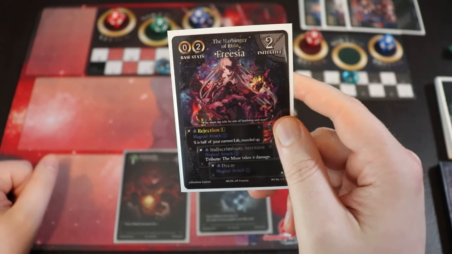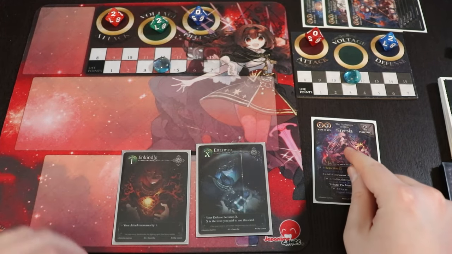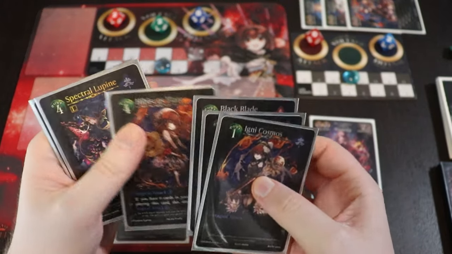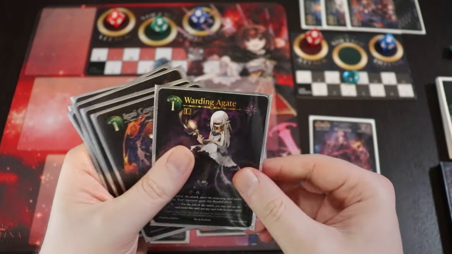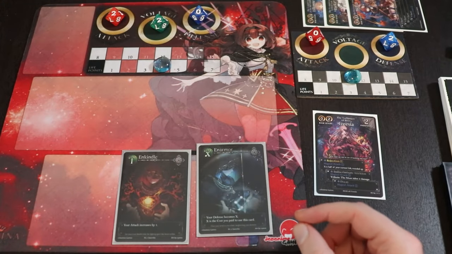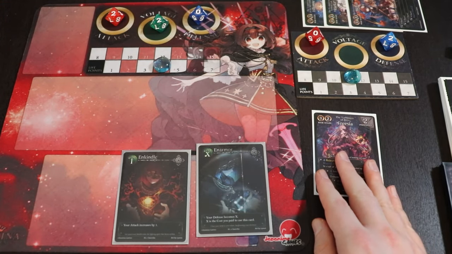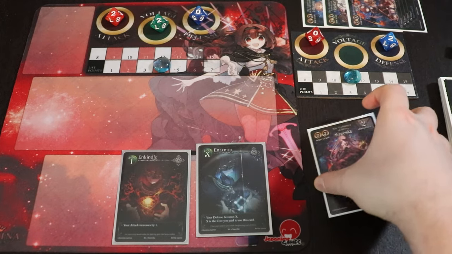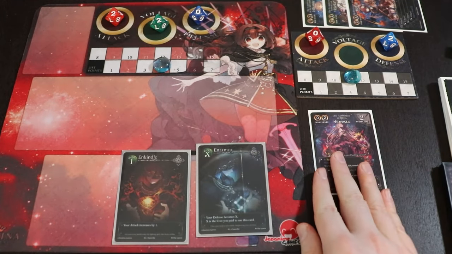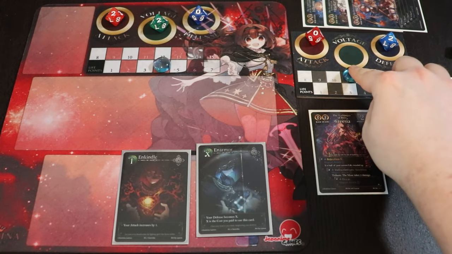Yeah. I probably should have actually played, instead of doing the Enkindle, I think I should have done the Warding Agate. Because I think we die now, right? Yeah, because she can't deal us... Let's see. Well, she's going to take 3.